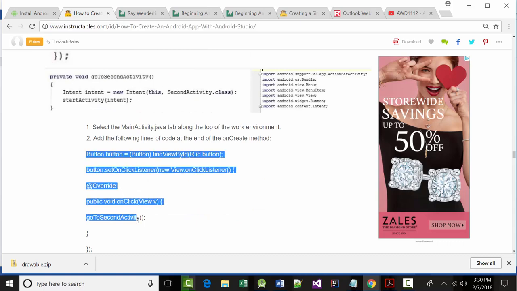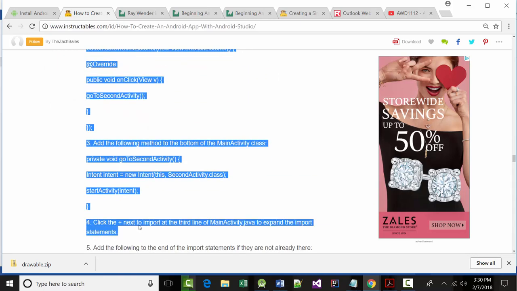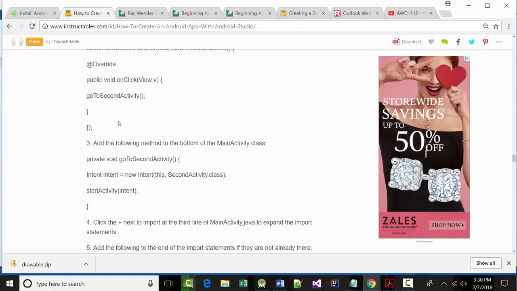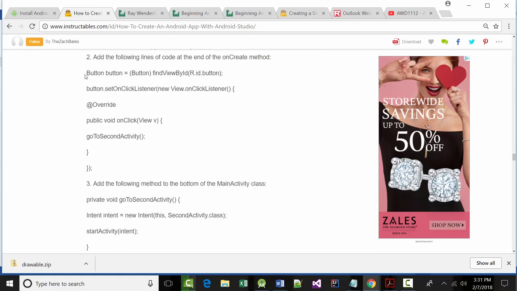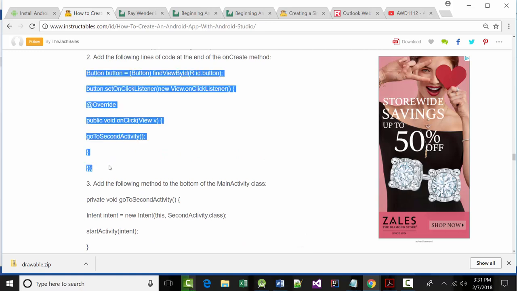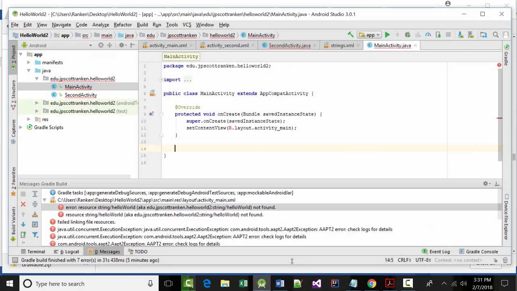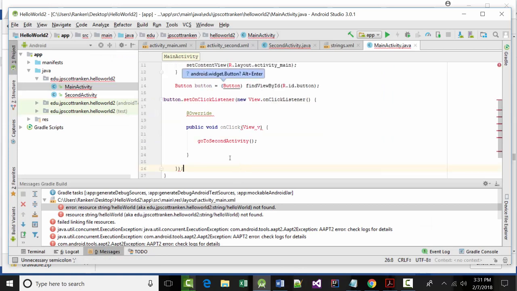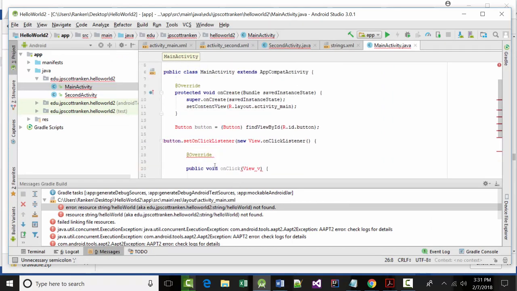I'm going to just grab all of the code that's in here, up through here. Copy that to the clipboard. Come back to my program here. Paste that in. Alright, all sorts of errors.